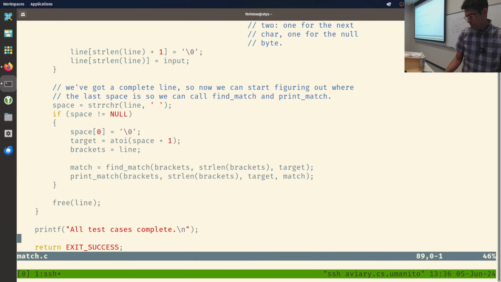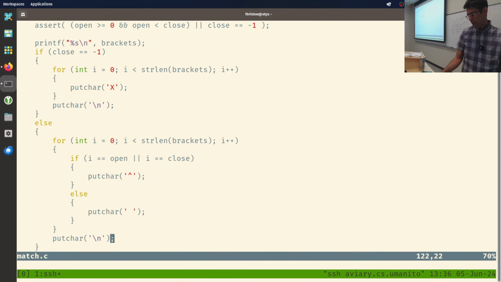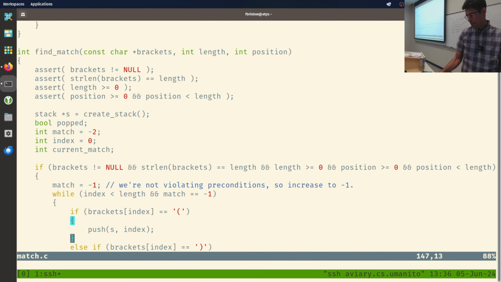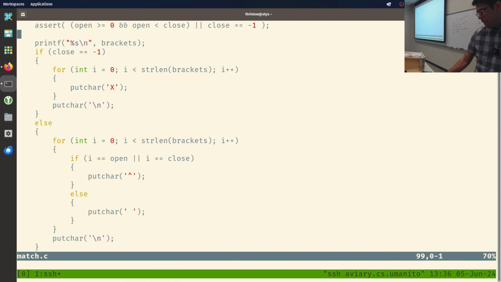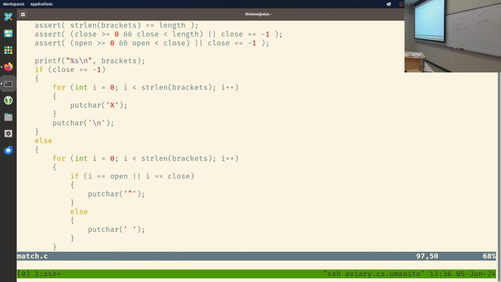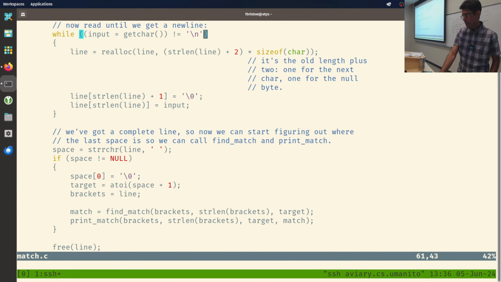The find match function is implementing the algorithm that I described in the assignment document. So the find match function is down here, and it's just using the stack to push and pop things off as we're finding opening and closing brackets in the string that we're reading. And then the print function is a print function. It goes through the process of printing out characters one at a time. I'm going to go back up here, but are there any questions about this approach?